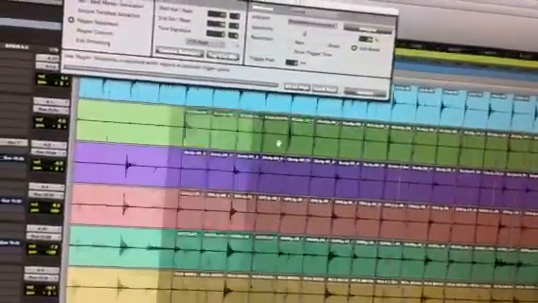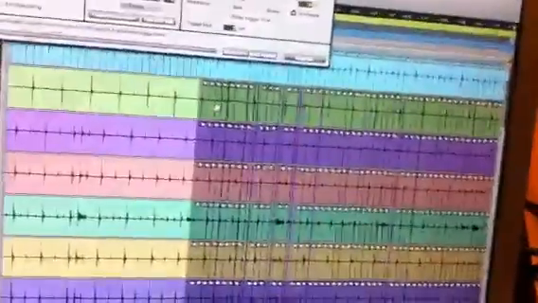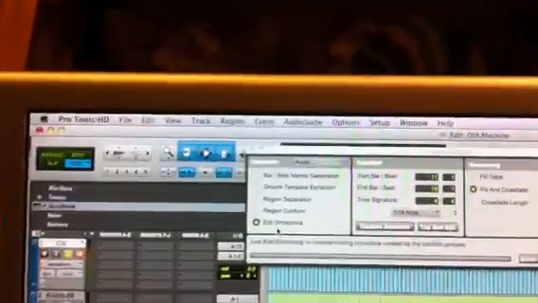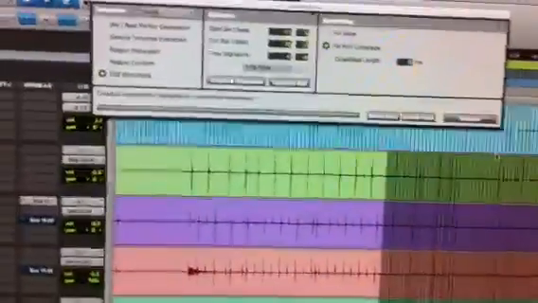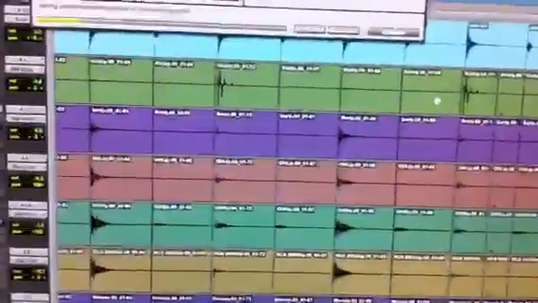Now what we need to do is fill in the gaps and create crossfades, which is called edit smoothing. We capture the region and smooth it over. So that fills in all those little spaces that were created through quantizing it. It moved the files around, which made little gaps.